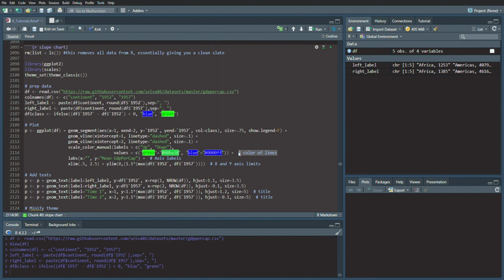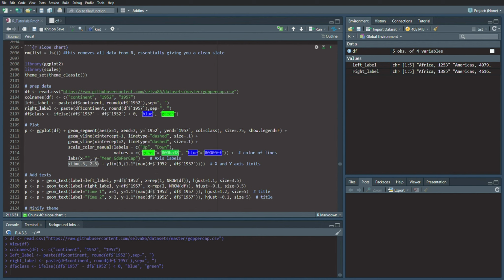See, color of lines. We're going to label nothing for the X, and our Y is going to say mean gross domestic product, GDP per capita, gross domestic product per capita. So those are our axis labels. And we're going to set our X limit at 0.5 to 2.5, so that's going to be the range on the X scale. If we have it between 1 and 2, we don't want it to just simply be at 1 and at 2. We want it to expand beyond that just a little.